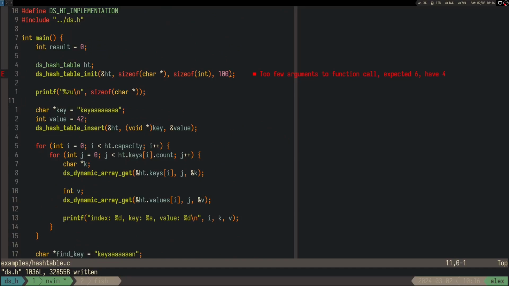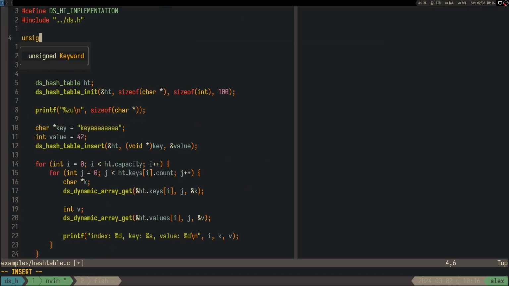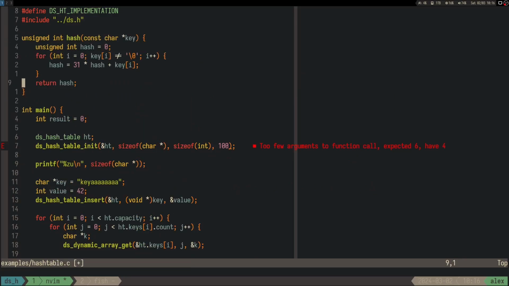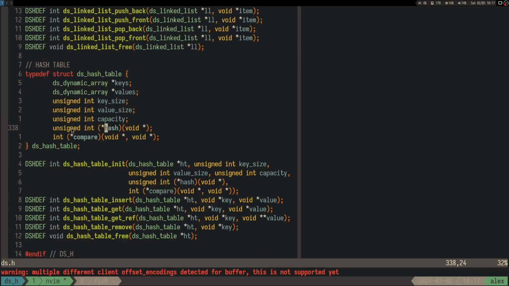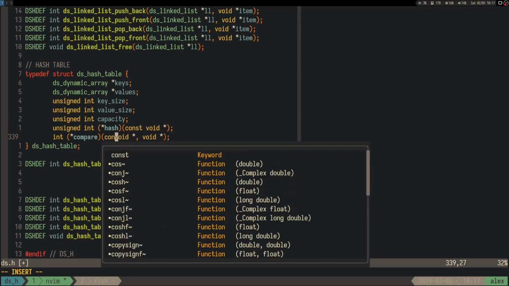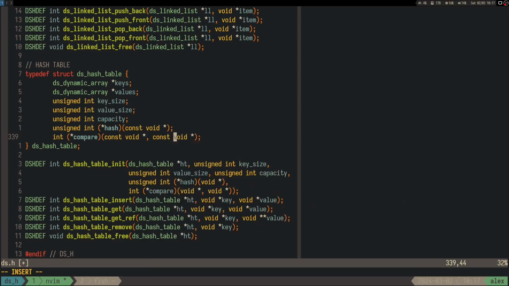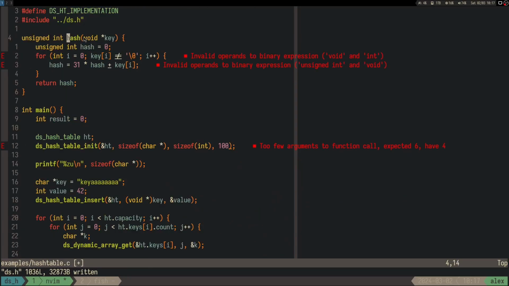Okay, so unsigned int hash, and here we are going to get a pointer, so it's going to be a void pointer key. Was it a const? I don't remember. Yes, it could be a const void. Why not? Let's do a const and a const void. But see, this is going to be the others.